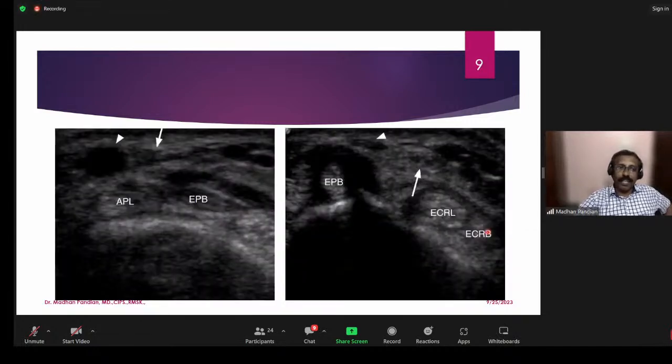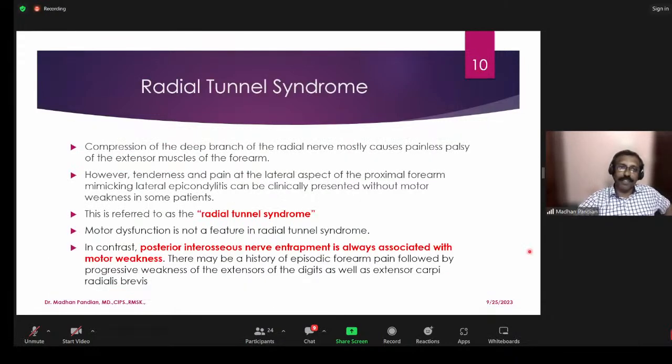Again, this is a picture which I have taken from one of the internet slides. This is the APL and EPB tendons. You could see the cephalic vein and very closely the superficial sensory radial branch. So this is exactly the point where it can get injured. And this is another picture, with the cephalic vein compressed. With compression by the ultrasound probe, you could see the nerve. This is visible only with high resolution probes. So good ultrasound machines are absolutely mandatory.